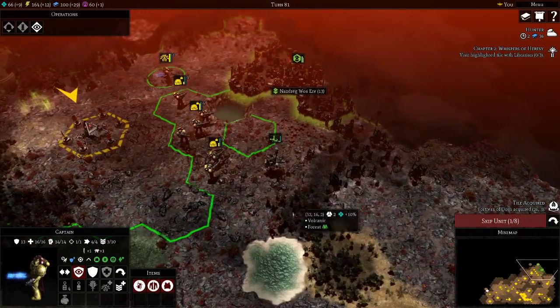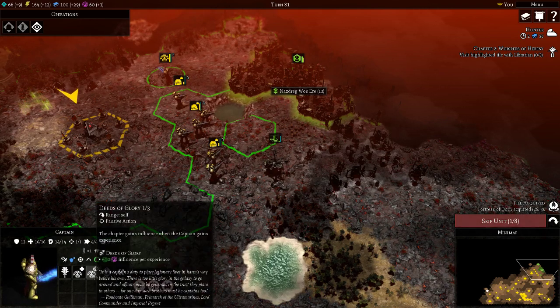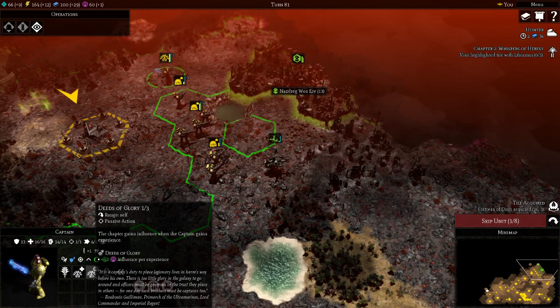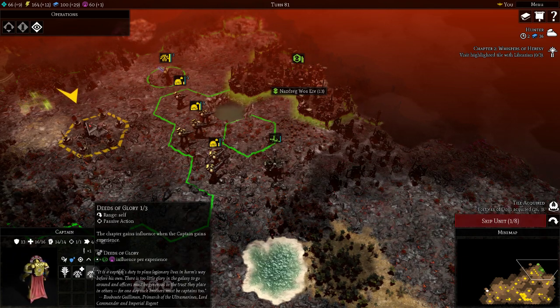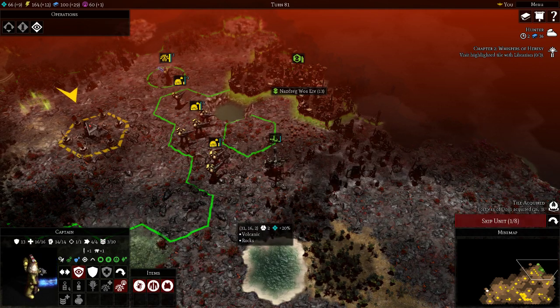And my captain, I don't know if he can engage him. I've got to level up here, though. I wanted to heal myself for more influence per experience. That's kind of useful. Let's grab that just to give me some passive influence generation.